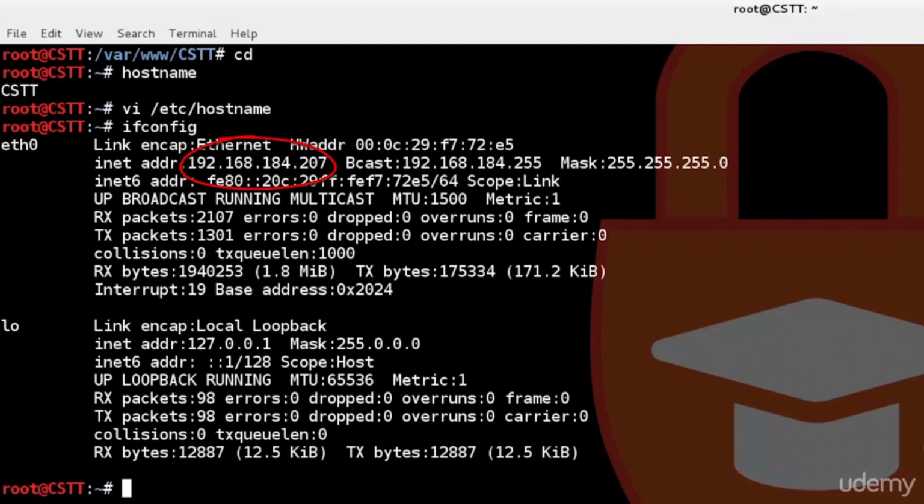That IP address is very important to notice that it's coming from a DHCP server. If you are working from home and you have your Wi-Fi provider, it already has DHCP enabled, so you just need to request an IP and you will get it.